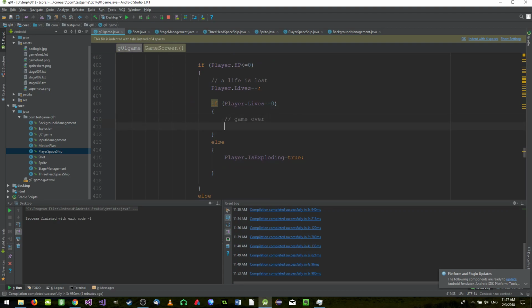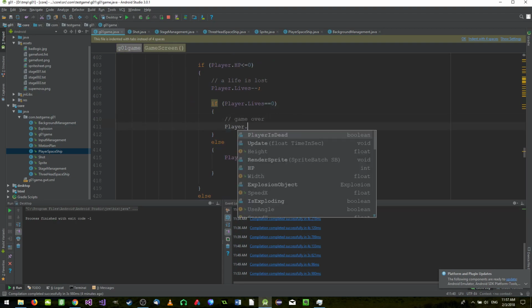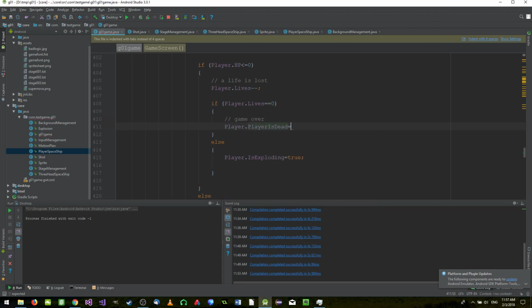So here I will just say playerIsDead equals true. So this will indicate that our player is dead now. I still want to see the explosion, but also I want to indicate that the player is dead. So let's run the game now.